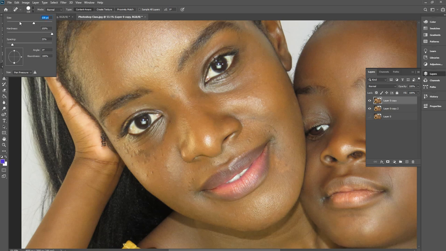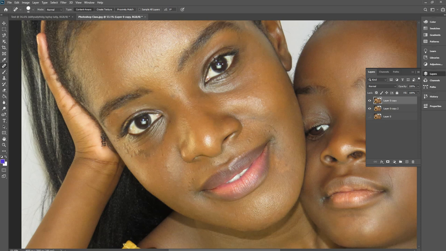The size is too big. Let me make the size a bit smaller. When you're removing the pimple, make sure that the circle, the brush, is the size of the pimple. That one is gone. That one is gone. Of course, we don't need to remove everything in the picture because this is an action that is actually not really very difficult. So I'm just gonna remove some of them, but if you want, you can go ahead and remove all of them and make sure that everything else is gone.